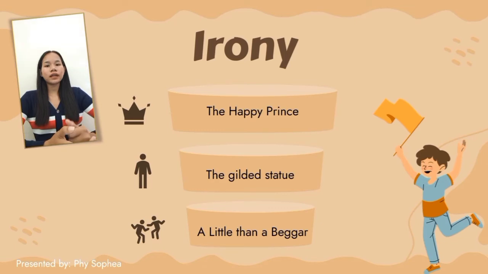He is little better than a beggar. The mayor makes this statement when he finds the Happy Prince statue without its embellishment. The value of a statue or a person is decided by its external beauty. When it was beautiful with jewels, it was valuable. As soon as the statue was without its embellishment, the mayor moved it away and burned it down. He didn't see the innate beauty of the statue.